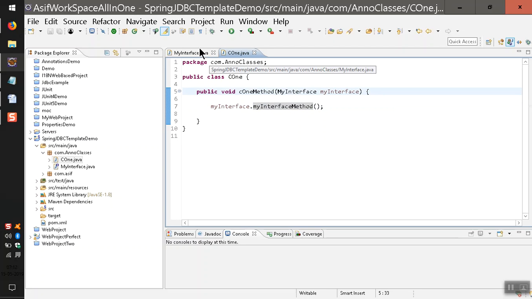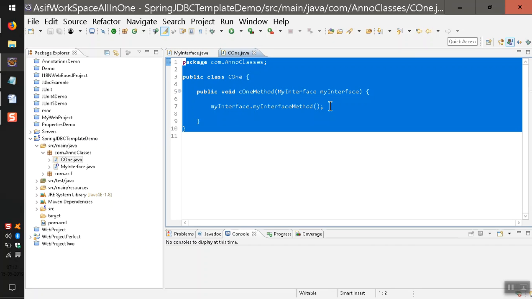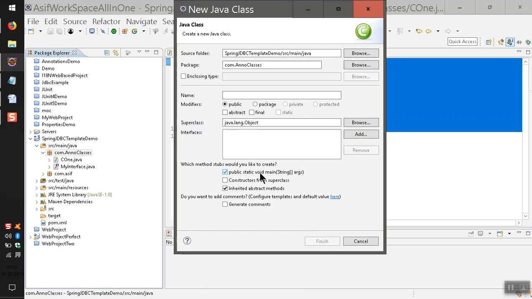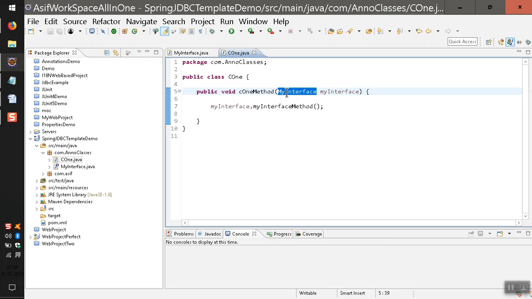So that's the thing, and let me jump on to the other. Let me create one more class with a main method, and I will name it app. So this is what we have: the interface, and the C1 method which has the interface as a parameter.